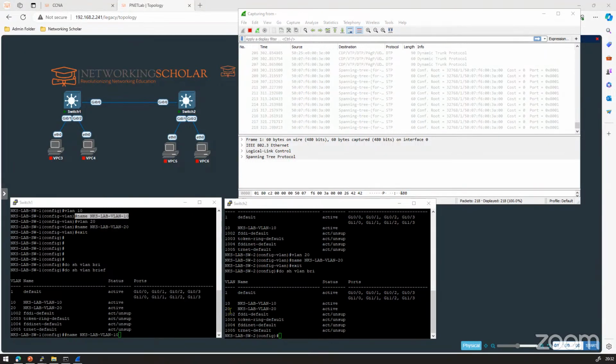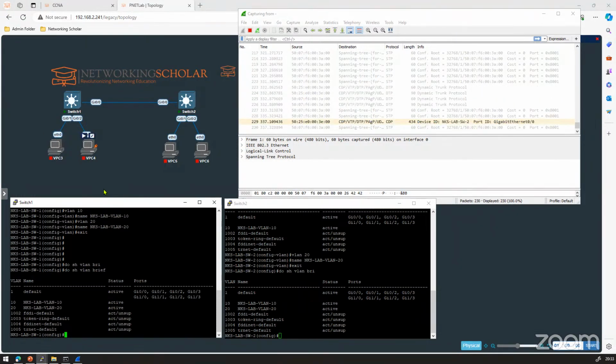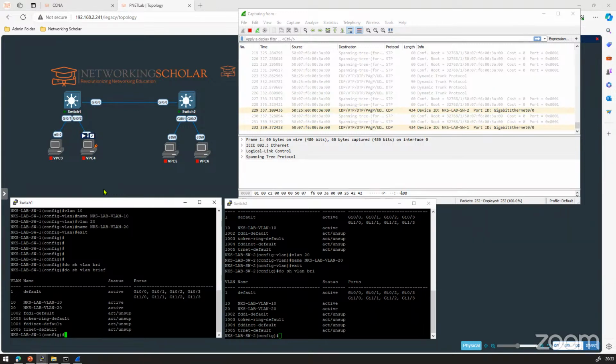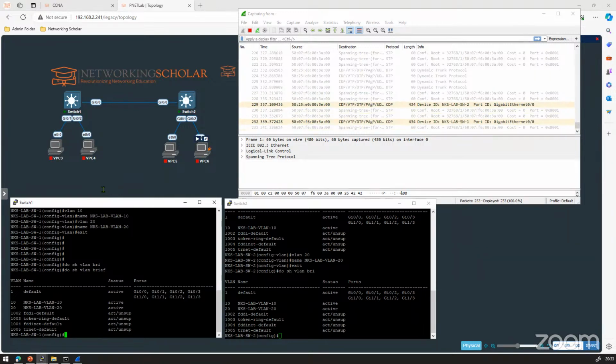Here you can see we have already created VLANs. Now suppose we have configured two VLANs, and we want to use virtual PC 3 as a VLAN 10 member, VPC 4 for 20, 5 for 10, and 6 for 20.